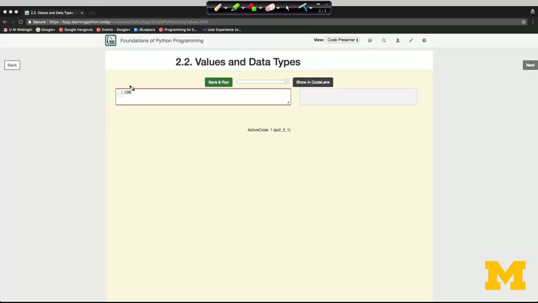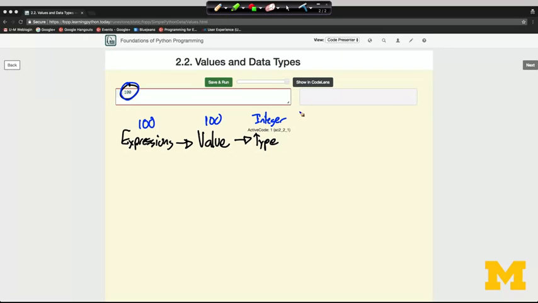So when we write code, we're actually writing what are called expressions. Learning to program is in part learning the right expression to write for what we actually want to compute. So 100 is an expression, and when we write expressions, what the Python interpreter does is it computes the value of those expressions. So we have expressions, every expression has a value. So in the case of the expression 100, the value of the expression 100 is just 100. And then every value also has what's called a type. A type is like a category of data. So the type of 100 is an integer. An integer is just a round number.